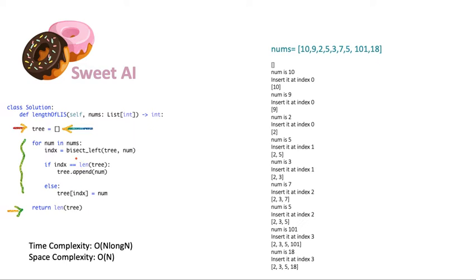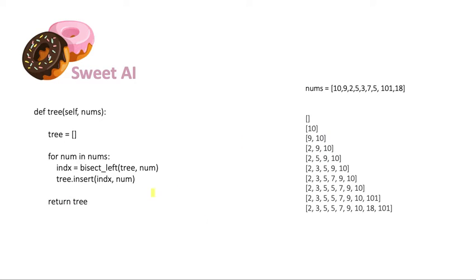We are going to iterate over this array, and at every single index, we are going to update our tree that we have here. And for doing that, we are using bisect_left, and you might say, what is bisect? So let's jump through this code and see what bisect is. The bisect is a library that we can use to iterate over an array and order this array using a binary tree. So how can we do it?